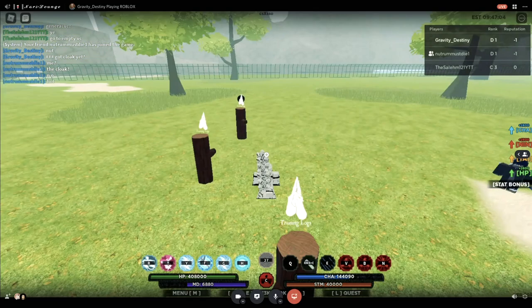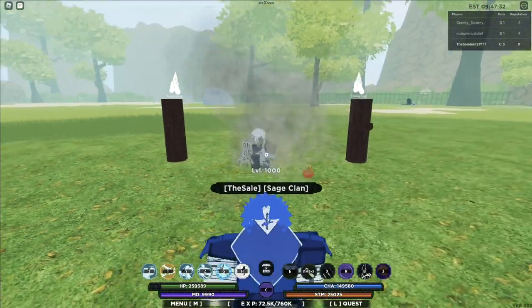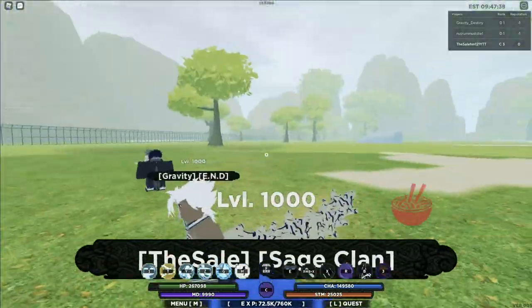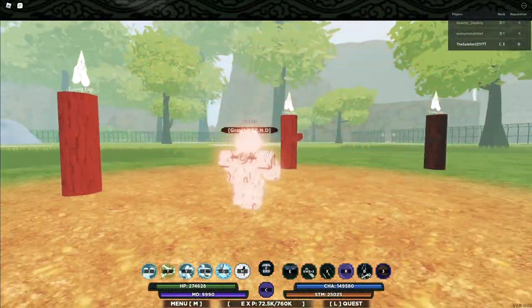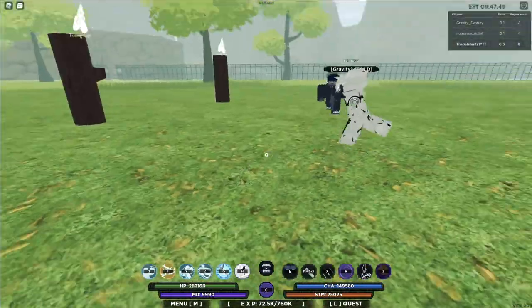Yeah. With that being said, let me showcase it from my perspective. Here you guys go. Oh yeah, the new animations. Activate that Jin Cloak, let's get it. Ooh, look at that Jinchuriki. Jin Cloak for you boys, looking clean.